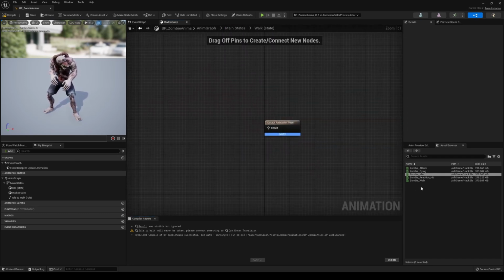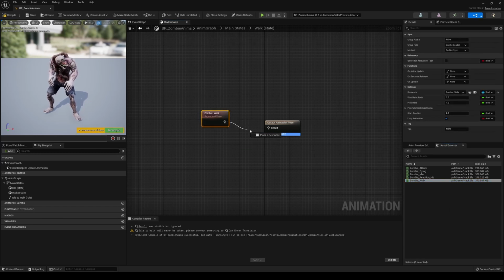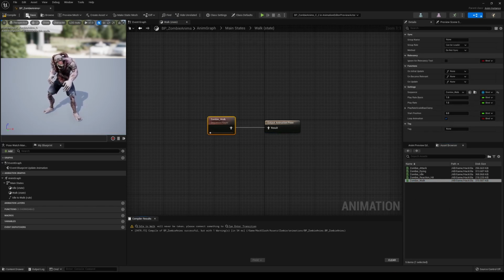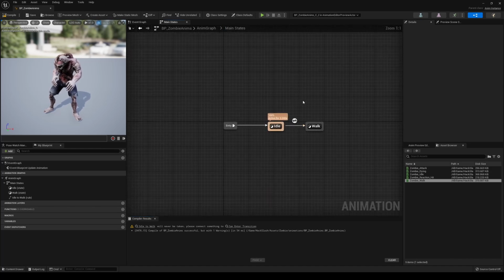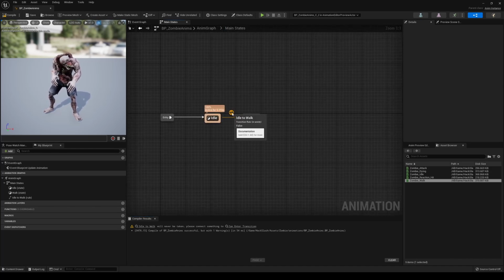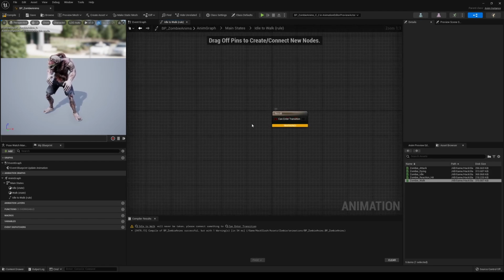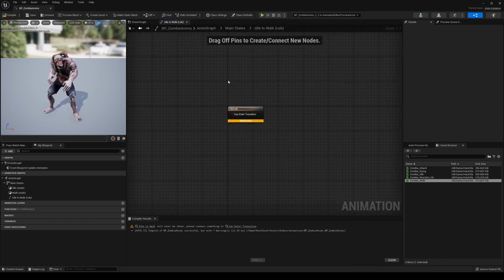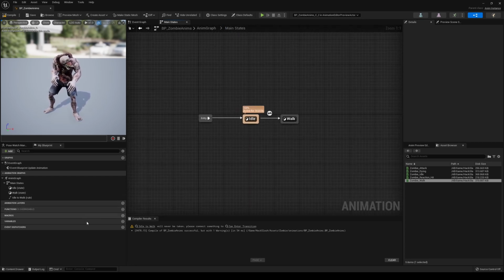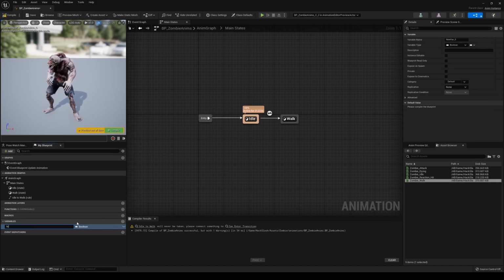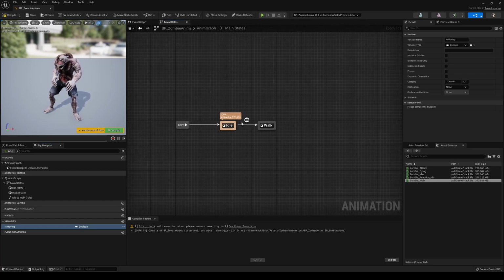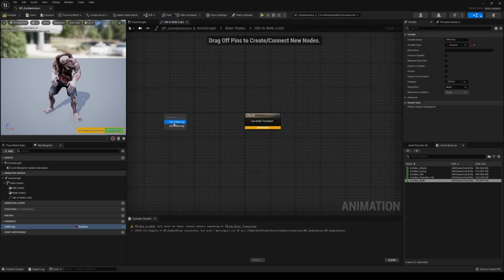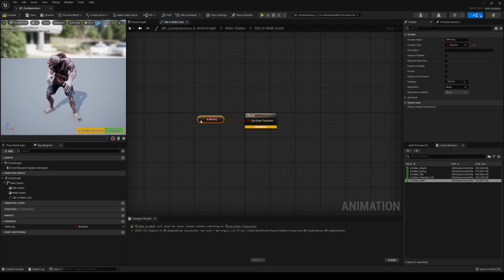I'm going to do the same for walk. And that's not showing quite yet, but that is because we need to properly set up our transitions. If we hop into our transition right here, you'll see we'll have a Boolean condition that'll dictate when this transition happens. The way we can do this is to create a variable down here, and we're going to call this is moving. And if is moving is true, then we'll transition.